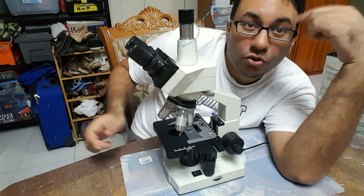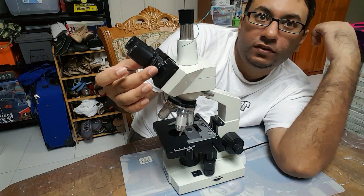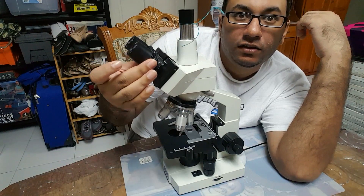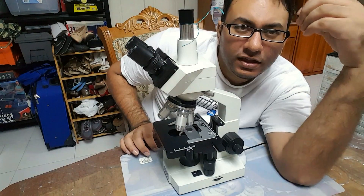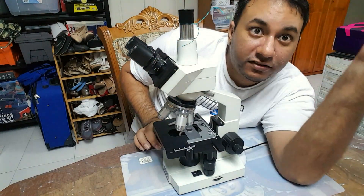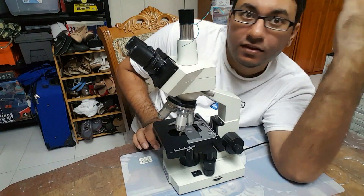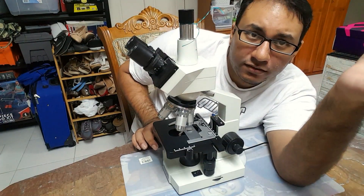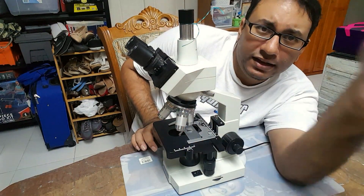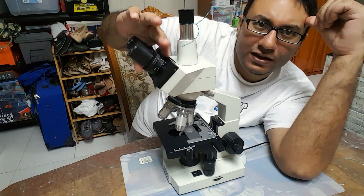The good thing is I was able to use this with or without glasses. It has some corrective support — you turn these values on the side here and it changes the focus, acting like glasses for you. If you have vision issues you can take off your glasses. I prefer keeping mine on, but many scientists who use their eyes a lot for reading will find this is not going to be a problem.